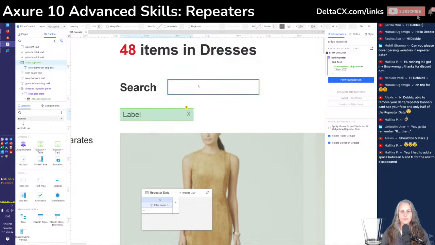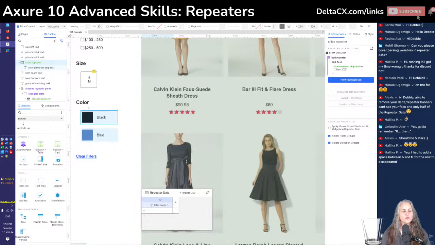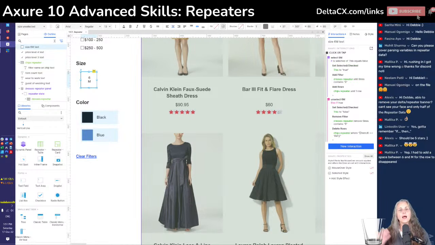Now let's make this easy for ourselves. Let's close out of this for a moment and I'll zoom back out. Let's go over to our 6 medium. How can we make this easier for ourselves? Well, isn't unselecting the 6M box kind of the same thing as clicking on the chip? We need to unselect the 6M, we need to remove the filter, and we need to delete the chip. It's pretty close. It's not exact. We are going to have to fix it. But copy and paste can probably save us a little bit of time.